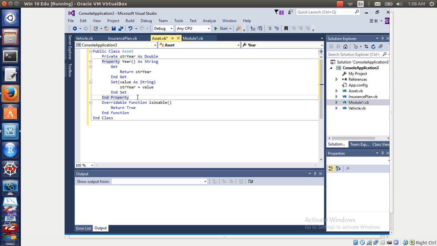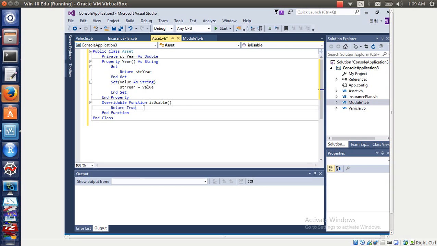We still use the same structure, get and set, to set the value of the year property, but here the function property of the asset class is overridable. So we actually could modify this function when we inherit all the properties from the asset to another class.